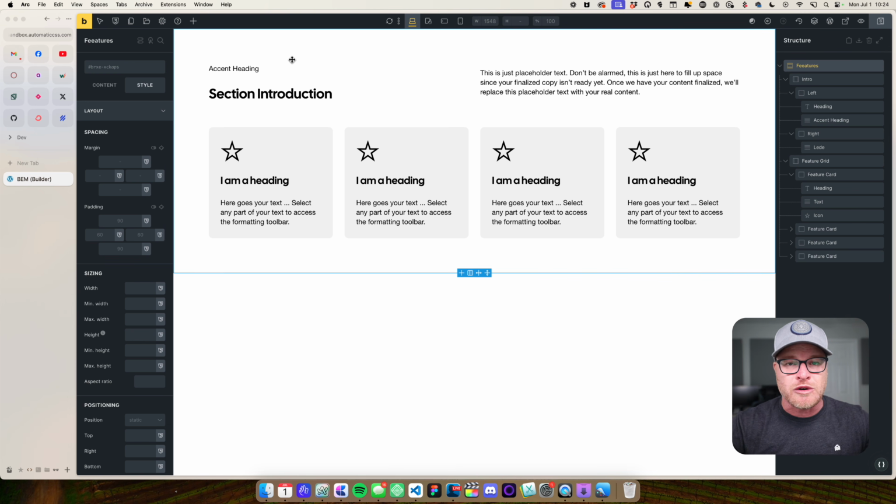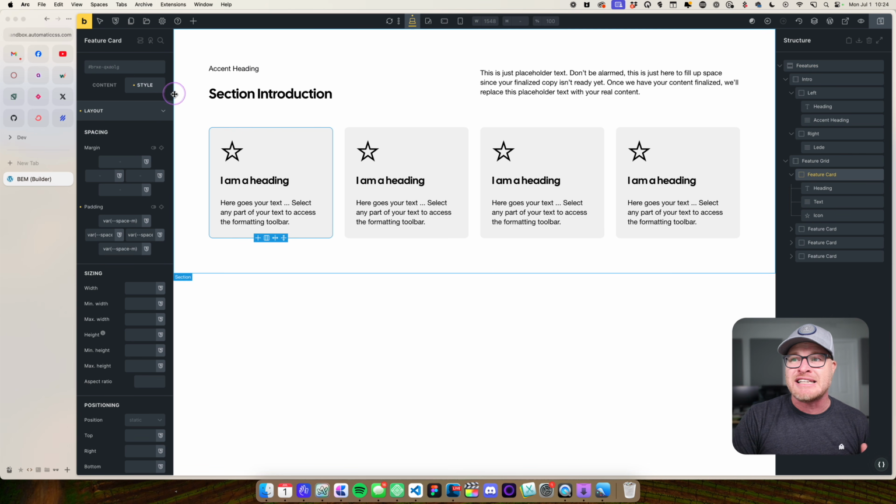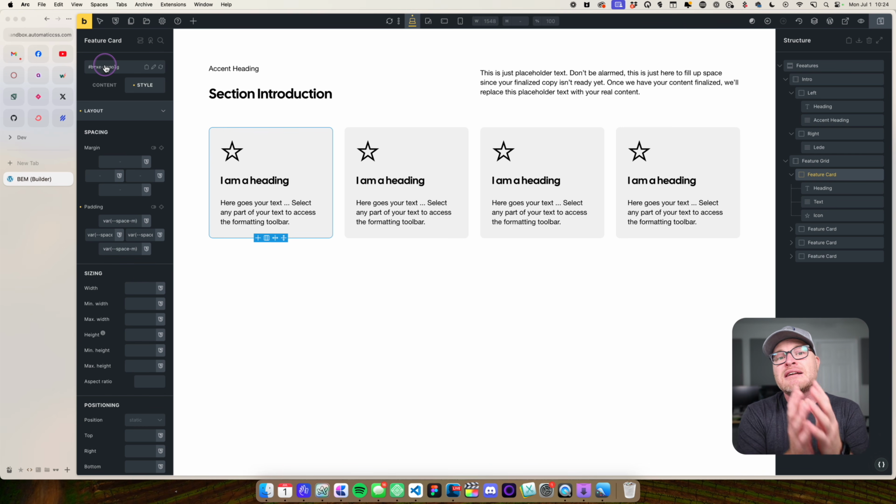Aside from putting actual content in, which we're not going to worry about, but the structure, the design, whatever, it's effectively done. And if you notice, I styled everything at the ID level. If you don't know what that means, I didn't add any classes to anything. I just, Bricks, when you just add things and you start styling them, it applies those styles to the ID of the element. This is unique styling on every single ID. And you're going to see where this comes into play at the end in terms of pros and cons.